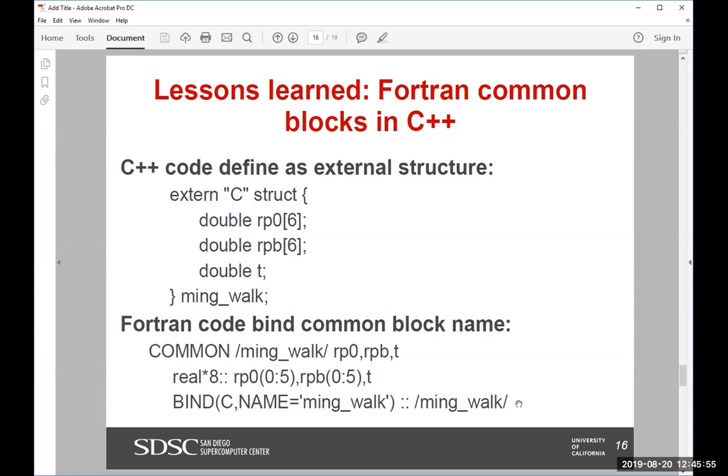And in C++, I needed to define the common block as an external structure. By doing that, I could modify any of those existing values in the C++ code, and they would exist in the Fortran code when it grabbed those values.